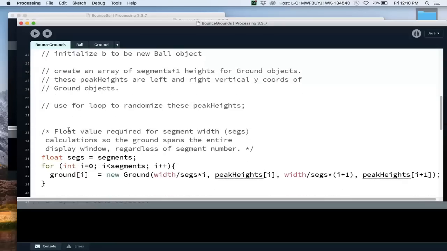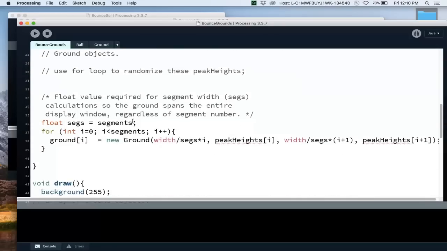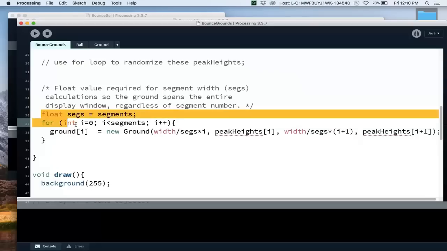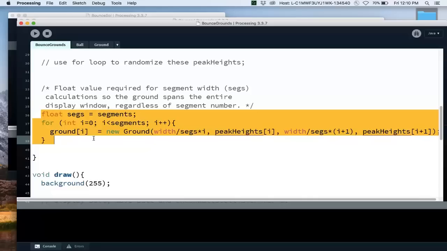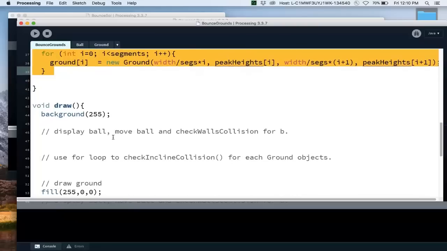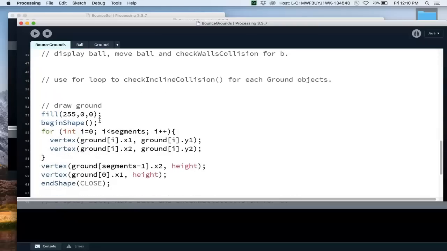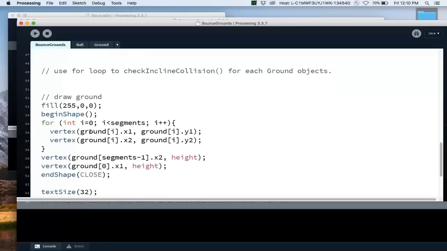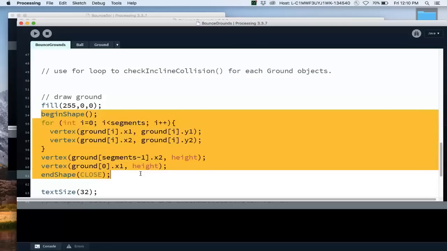Setup just initializes everything. Again, all those comments help you write it. In fact, I even leave you the code that will draw the actual ground, the ground with the segments all together. This will initialize all the ground objects. And when you draw it, I left some comments, and I have the code here to use begin shape and end shape to draw the actual ground. I have some tutorials on drawing with Processing, but if not, you can look these up. Processing is very easy.